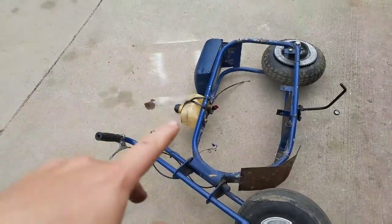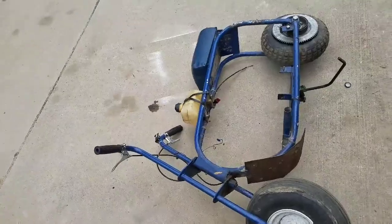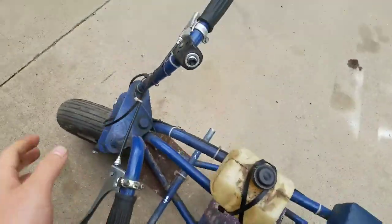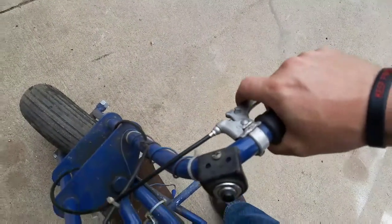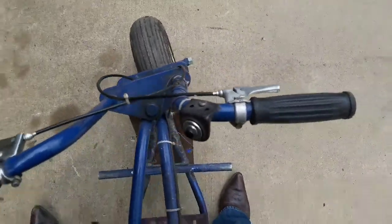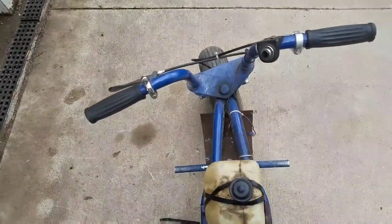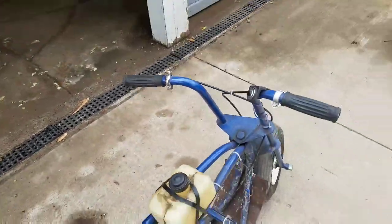The gas tank, don't need that, obviously. This did have, let me stand it up for you guys, a little lever throttle there. That worked really nice. I liked that. That way you ain't gotta mess with the whole twist throttle and springs and all that stuff that goes with that. The kill switch I'm gonna take off. That never actually worked anyways.